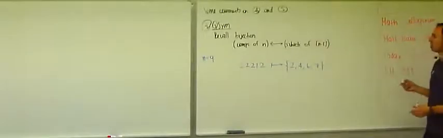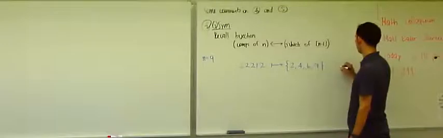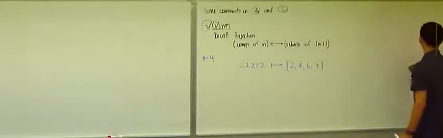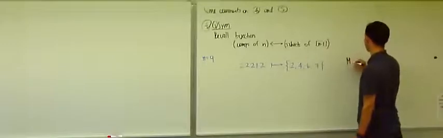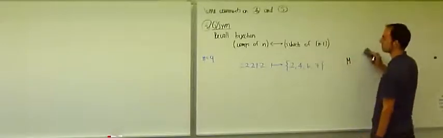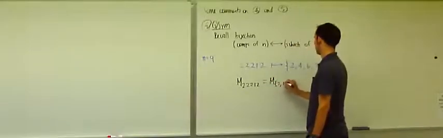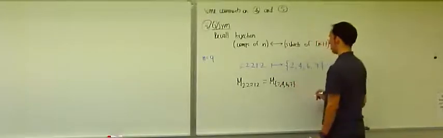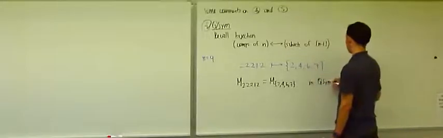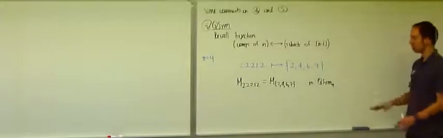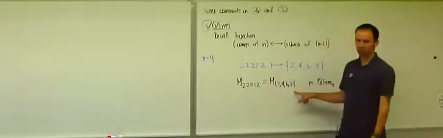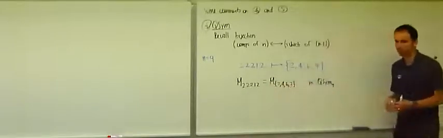And that means that I'm going to allow myself to write, instead of writing, let's see, budgeting my board here, instead of writing m of 2, 2, 1, 2, I can allow myself to write m of 2, 4, 6, 7 in QSYM sub 9. Okay. So in the degree 9 things, instead of using the composition, I can use the set. And because there's a bijection between these, I can do this. So that's going to be useful sometimes.